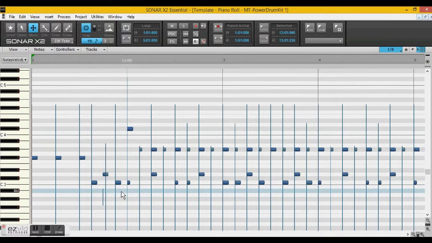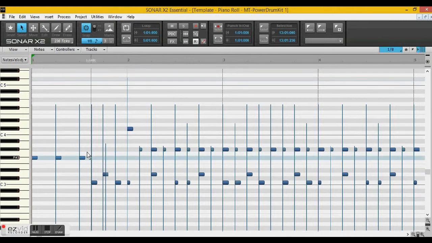So let's say you don't like that cymbal right there. Hit the select up here, and what you can do is drag it. There's all different kinds of drums. I'm sure there's probably a way you can list them, but I've always been used to the piano roll. So you've got a crash there, and there's another one. I prefer that symbol. So that's one way you can do it. Control Z will take it back.